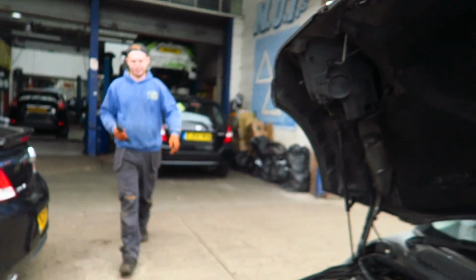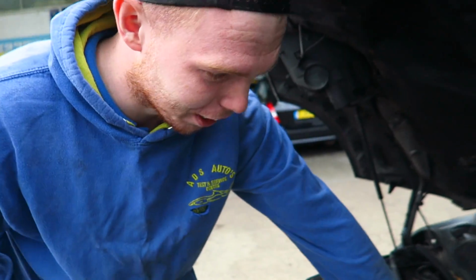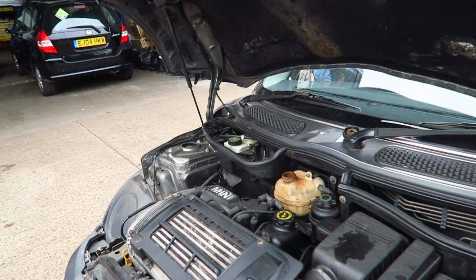What do you think it is? Head gasket? It's not lost any water this morning at all. Judging by how dirty that is, I probably would say it is. It is the head? Yeah, probably. Okay. Do you want to just start up? Yeah.